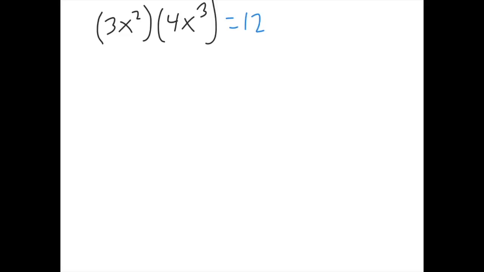Then we look at the exponents. So we have x squared times x to the third. Remember, that's when you add the exponents. So that'll give us x to the 2 plus 3, so that'll give us still 12 there, x to the 5th. And you don't have to always write this step out. If you know automatically 2 plus 3 is 5, you can just write 5. And that's the answer there. So 3x squared times 4x cubed will give us 12x to the 5th.